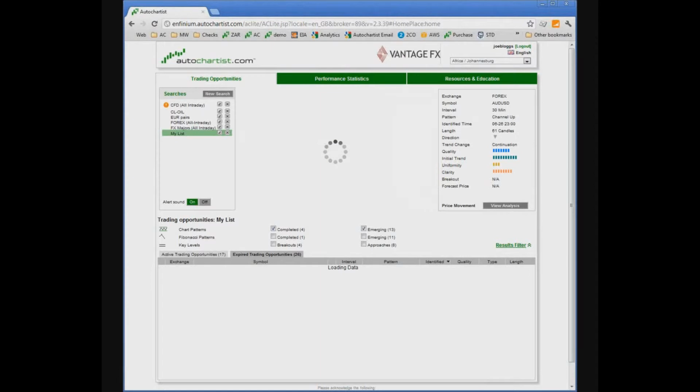Just a couple of notes. When you log in for the first time, you'll find that the expired trading opportunities tab is going to be empty. So this only gets added on the client side, which is jargon speak for it happens on your web browser.